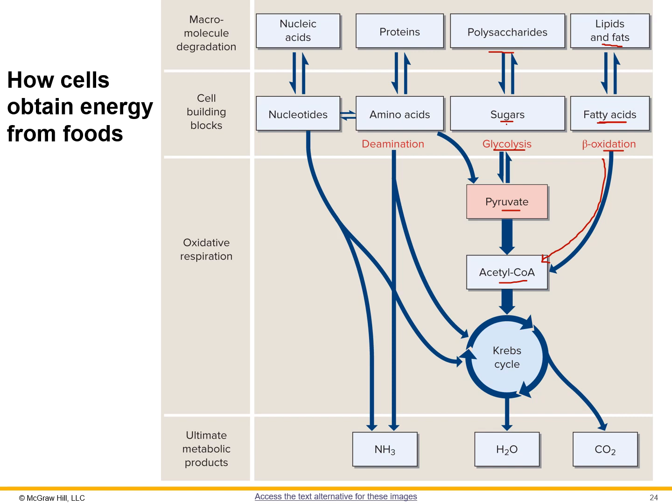The Krebs cycle doesn't know where acetyl-CoA came from. It's just oxidizing it to release all of those electrons. And then finally, our proteins can be broken down. We release the amino group, so that deamination releases ammonia. This is why people with a high protein diet, their urine may smell kind of strong because of all that extra ammonia. Or even in individuals with diabetes where they're not breaking down carbs because they can't take in glucose, their body switches to breaking down proteins, so they also have that strong smelling kind of ammonia smell.